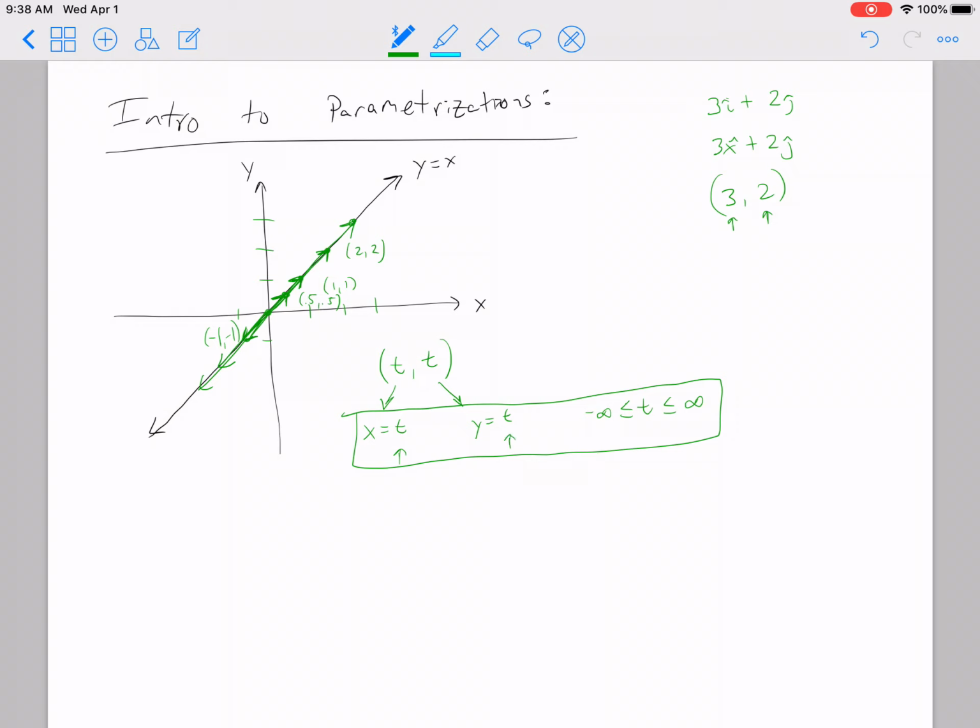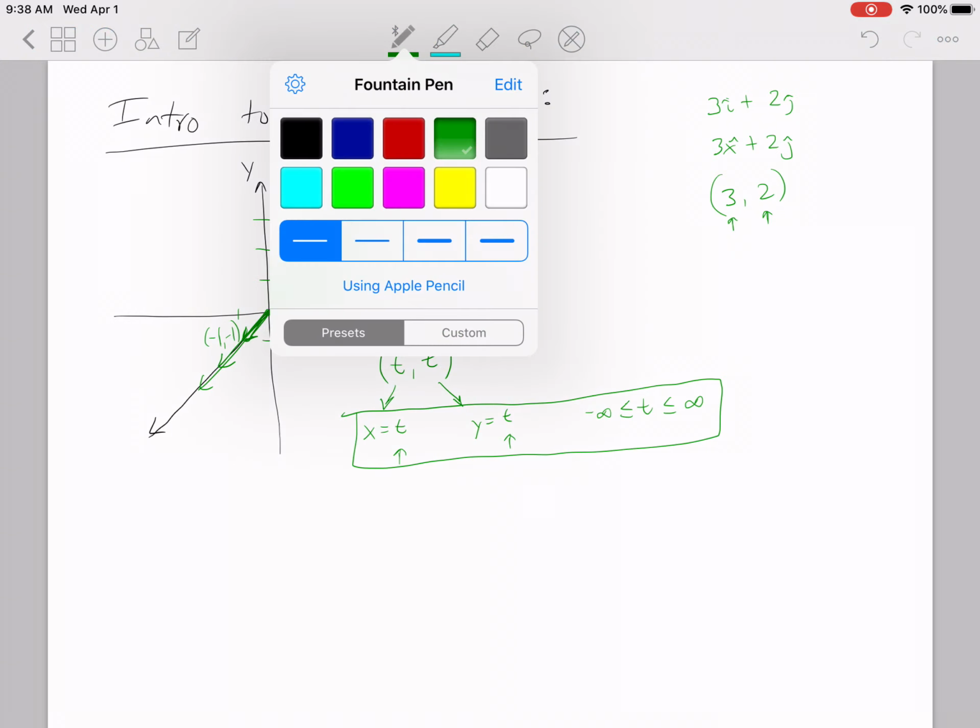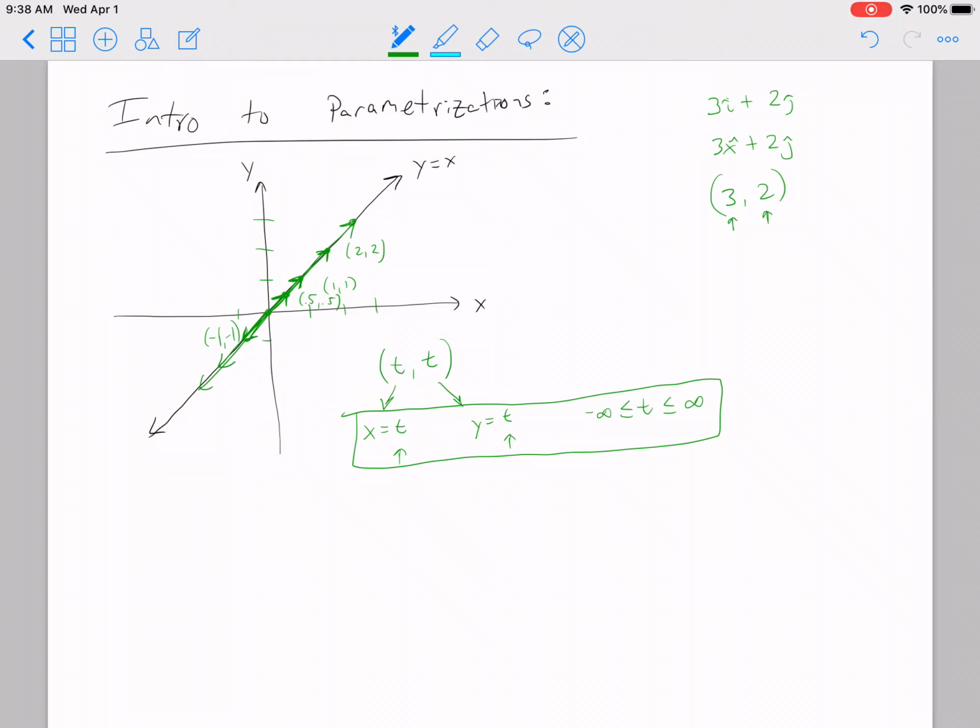Now, you're maybe thinking, well, how is that very helpful? Well, it's usually pretty helpful when you're trying to figure out the motion of a particle or how something is moving, where you have to look at the two motions independently. If you go to physics, this is something you do without really realizing when you're doing projectile motion, where the x and y directions are independent of each other, and they typically have no effect on each other. You're using this t variable as the time, and you're looking at, as time goes on, it moves this much in the x direction and this much in the y direction. So it's very helpful in situations like that.